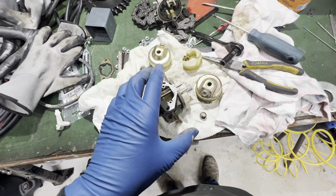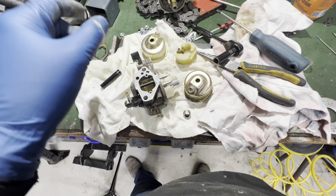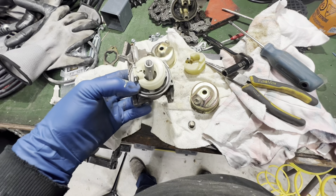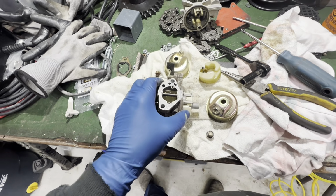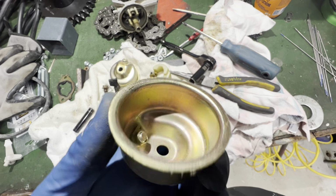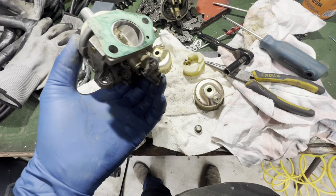I remembered that I had another one of these 13-horse engines that I ended up scrapping. Went out to my shed, as a classic Ukrainian, never get rid of anything, and I have this carb off of that engine that I had salvaged before I tossed the block. And look at that. It is in absolutely perfect condition. So we don't need another carb.